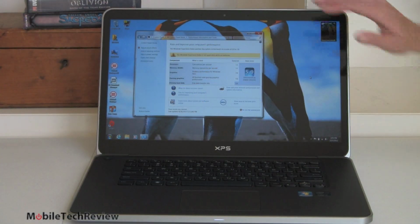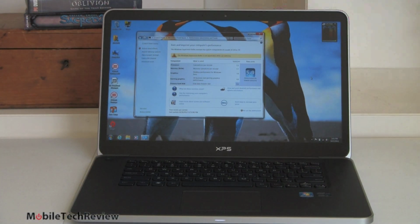And now we're looking at one of the stars of the show, right here, the display. Full 1080p resolution and very nice viewing angles. It's not an IPS panel, but you'd be hard-pressed to figure that out if you were just looking at it because the viewing angles are very wide. It's very sharp, very crisp and clear. 350 nits of brightness, so more than bright enough to combat a bright room.